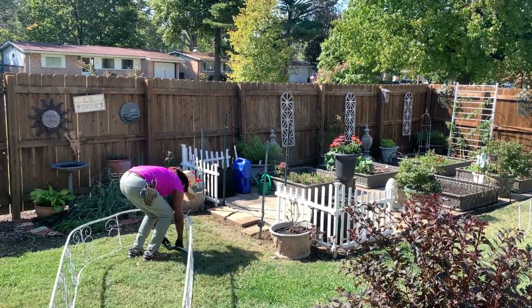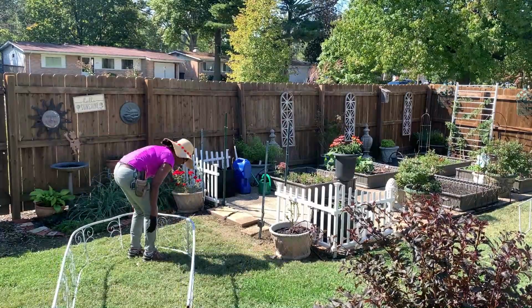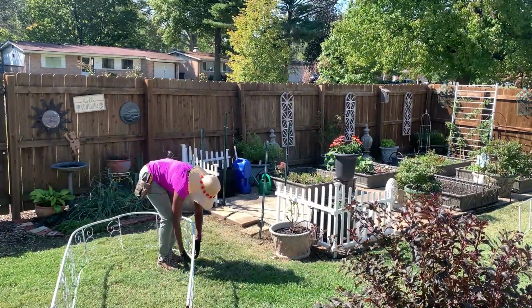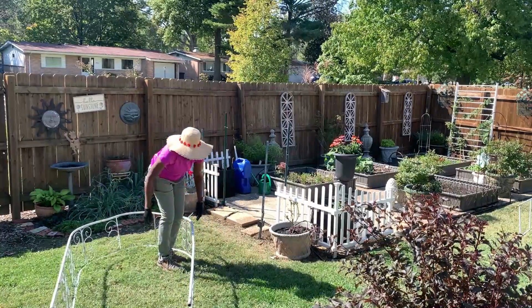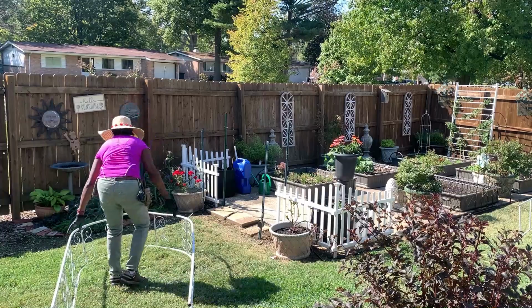I love how decorative this one is. And I love how lightweight these things are. It's just so easy for me to put together and just plop it where I need to put it.